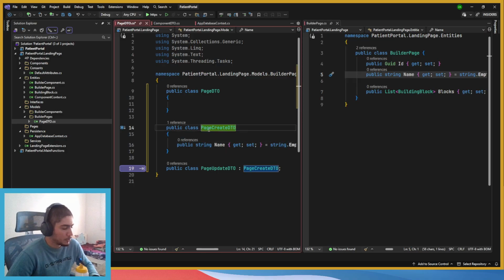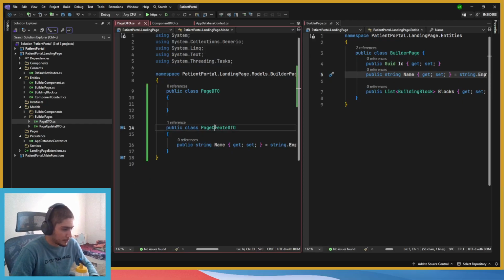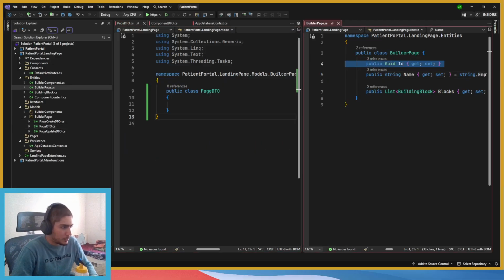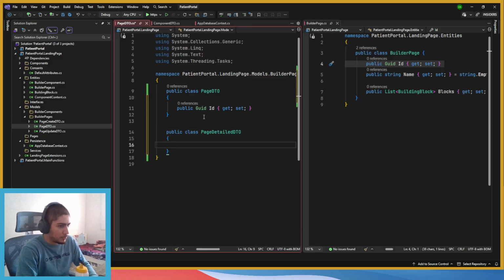So page creation will have only the name. Updating, the same thing, will have only the name. But getting the page will have the ID. This is the simplified, and public class page detailed DTO will have, okay, first we're gonna have to create the building blocks.